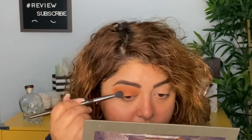Now from here, I really don't know where I want to go with this. I'm thinking I might just do something dark in as well. So I'm just gonna go with the Drags Home Castle, which is this one right here. So I'm just gonna add a little bit of this right in the sides for a little bit of dimension. And then we're gonna go with something sparkly in the middle, but I'm not gonna add a lot of this. Drags Home Castle. There you go. I'm just gonna add a little bit more over here.